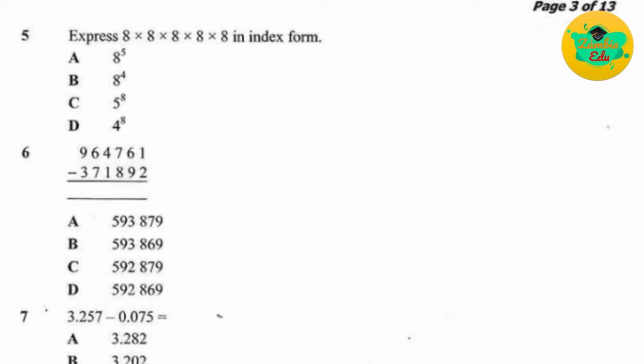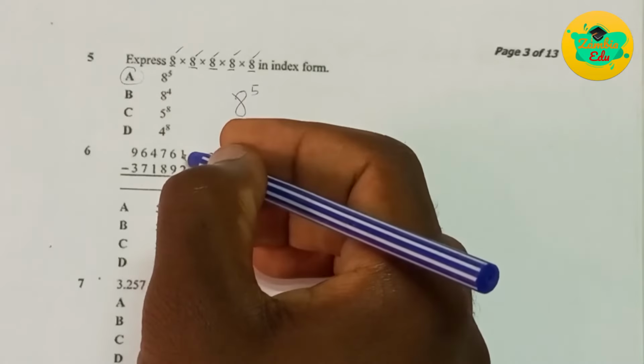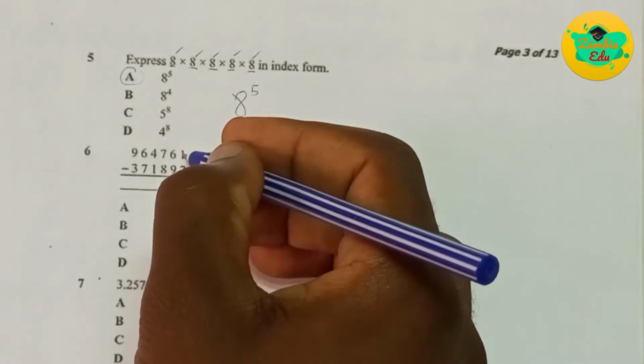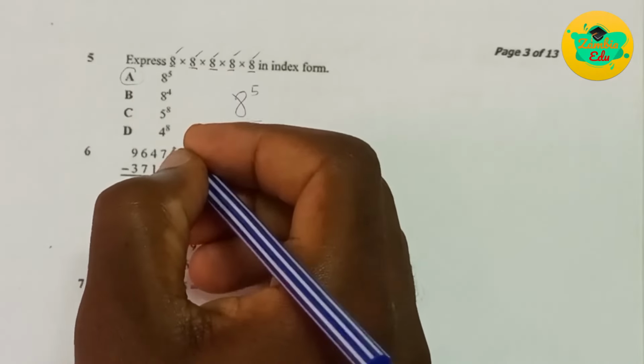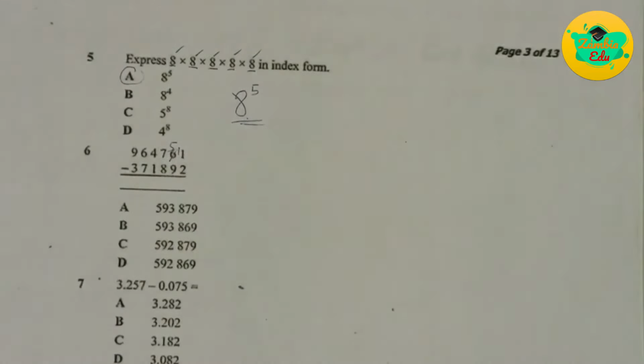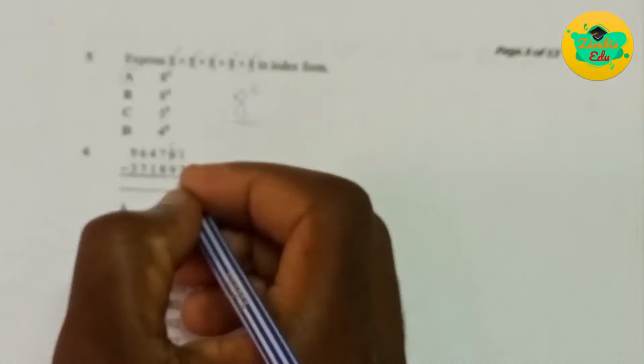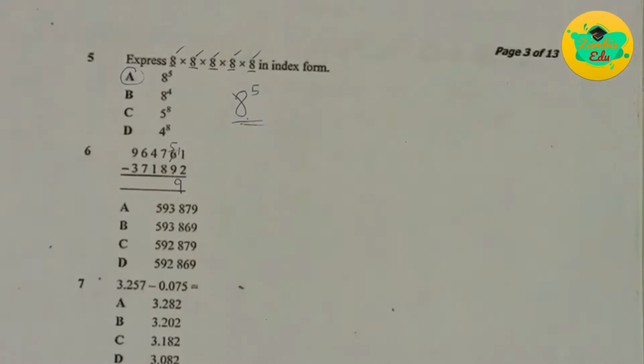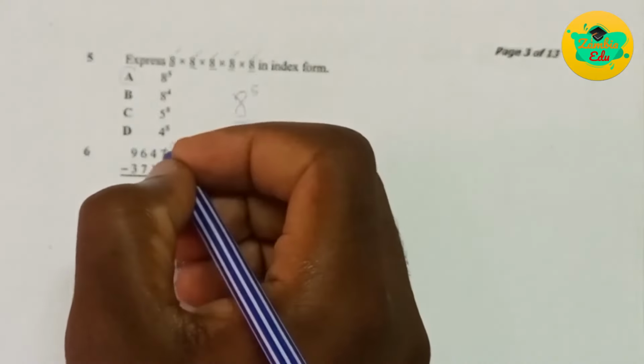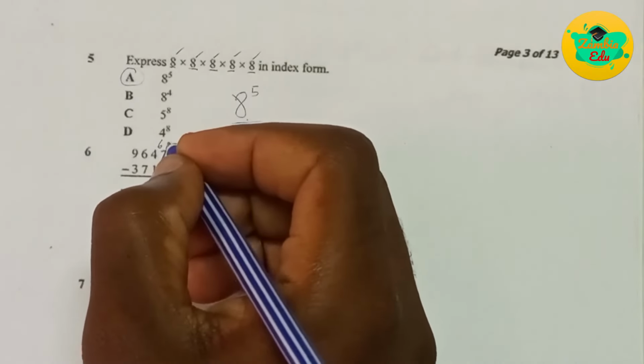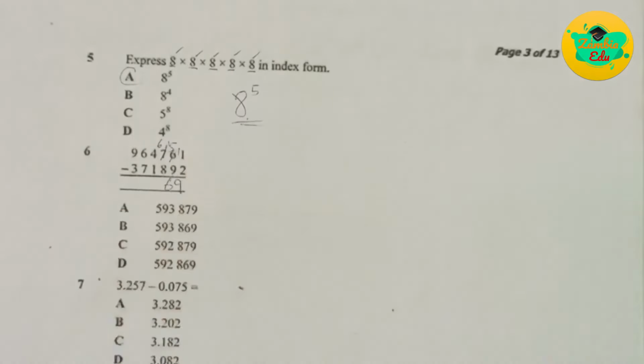We go to question 6. Question 6 is requesting us to subtract. So quickly, just go ahead and subtract. They've already arranged everything for us. So we start, 1 take away 2. It can't, so we're going to borrow 1 from 6, and 6 remains a 5. The 1 becomes 11. 11 take away 2, that's 9. 5 take away 9, it can't. So borrow from 7, the 7 remains a 6, and the 5 becomes a 15. 15 take away 9, that gives us a 6.